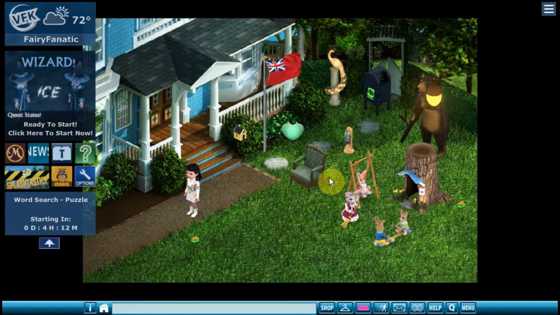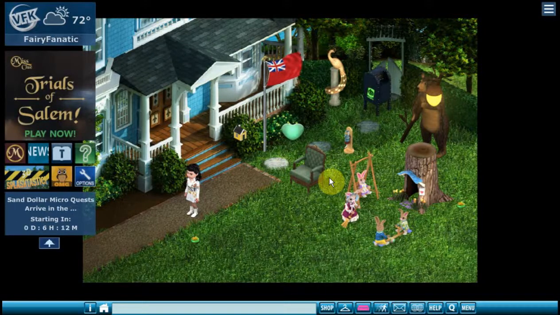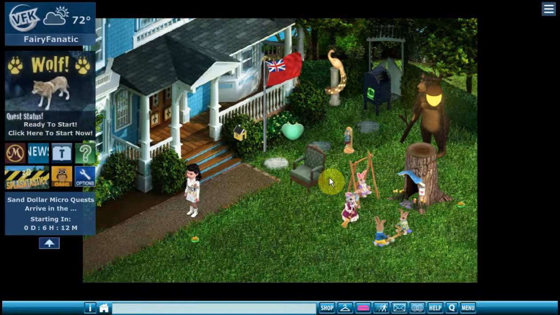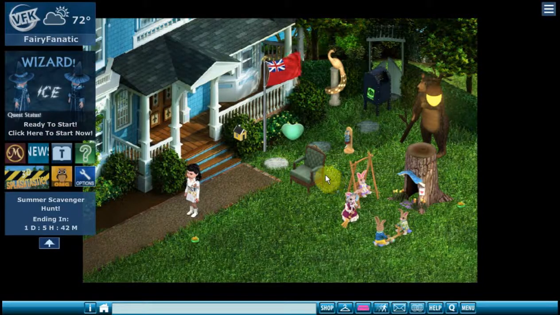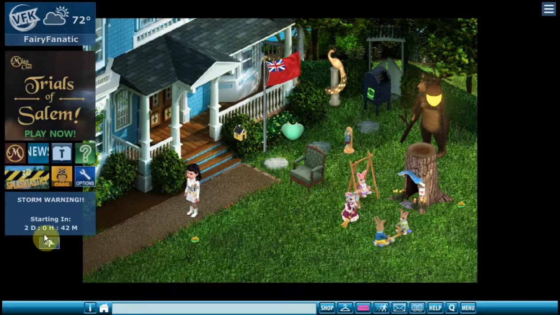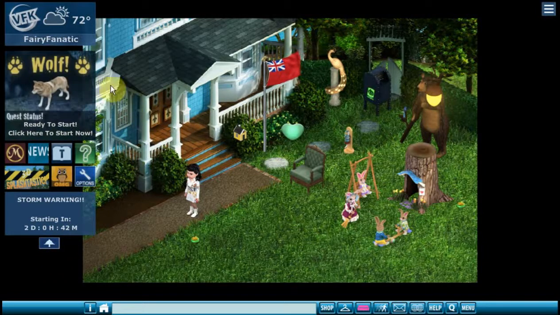This is Very Fanatic, and today I'm going to do a first in a series about using live tiles, but I also thought I would combine it with a getting started really fast in VFK. So what we're going to do first of all is I'm going to show you the layout of our screen, and these are the live tiles that come up when you first get in the game. They show you the different things that are there, but they're customizable, so we'll get to that in a minute.